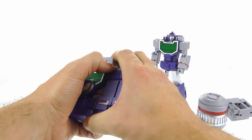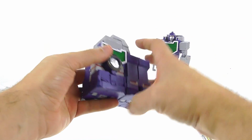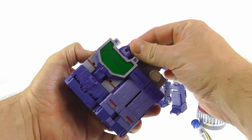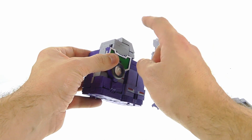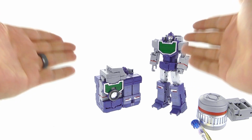kind of keeps things not closing right there, just because the sections aren't completely clear. And that's kind of unfortunate, but like I said, as a test sample, I'm looking forward to seeing what they'll improve with that. Hopefully that's something that they fix. Now, as I talked about, transformation is exactly the same.